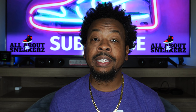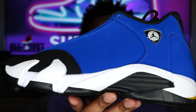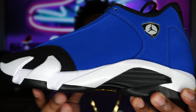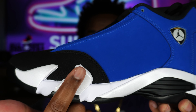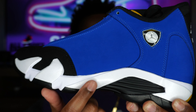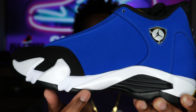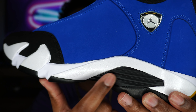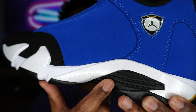Definitely glad to have this one in the collection — this is a fire, beautiful, clean sneaker. Starting with the outsole, we do get a black outsole. On the midsole we get this pearl light color going up these little areas here as well as the rear piece, and it has sort of an iridescent shimmer to it — very nice, and from a distance it looks white. This foamy area of the midsole is just plain white, and on this little vent or wing area here we also have black plastic.